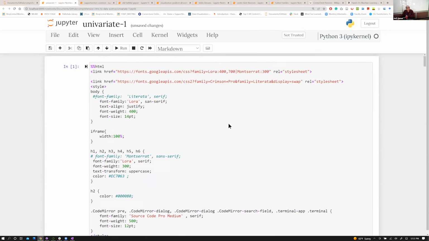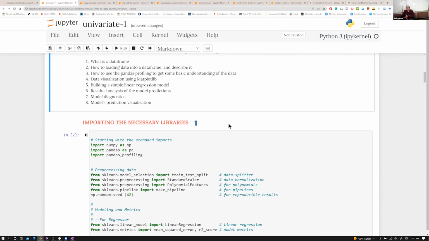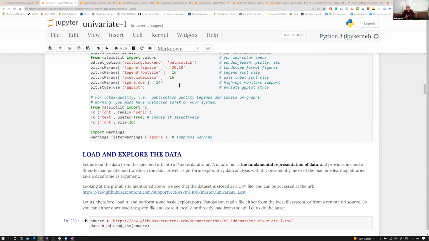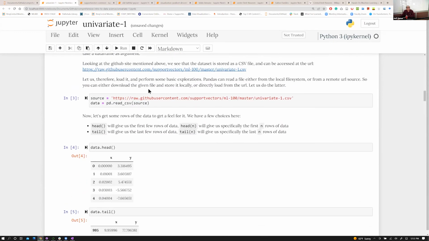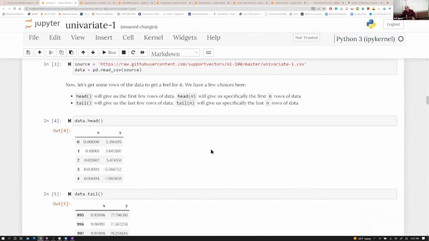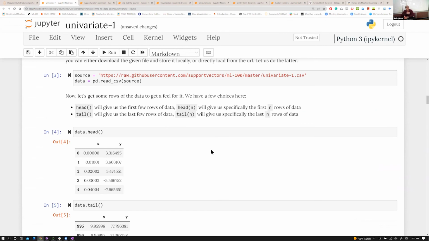In real life, what you do is, we will again actually ignore all of this. These are just the imports. We load a data set. Here is a data set. So let's see how you do it in real life using the very powerful data science libraries. Now, you may ask, why did I not start with that? The thing is, it is important to know the foundations. You should know how things work, because libraries come and go. But now in practical terms, we'll use libraries.